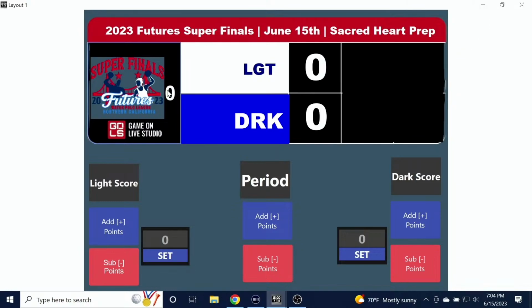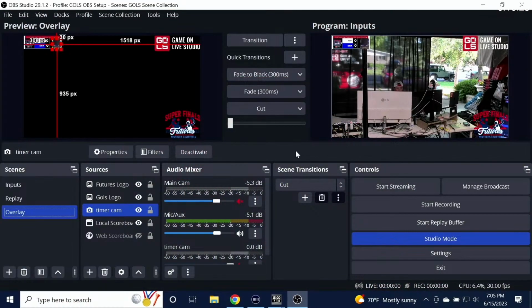We've got the Super Finals logo, the period, light dark, and then our overall score. In this box, what's going to happen is that we are going to plug in the camcorder that is pointing at the shot clock. So hopefully you can get the game clock and the shot clock. If they don't have the shot clock and you can just get game clock, you might have to be creative in terms of pointing that at the scoreboards, because that's going to be the way in this setup that we're going to get that time into the stream. And you can resize that anyway. So that's a really nice feature as well.